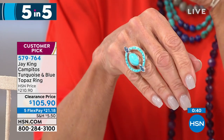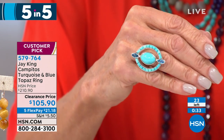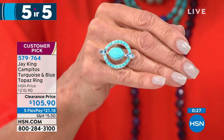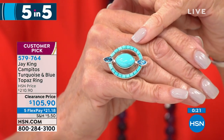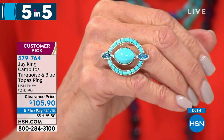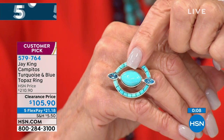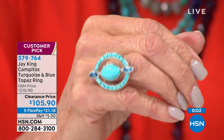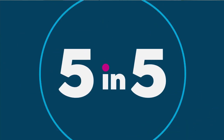I've been wearing this since I started my show earlier — it is a ridiculous deal. I am so captivated by this design. $210 was our price, clearance price now $105.90. This is Campitos Turquoise, Blue Ice — the rarest of the rares right now. It's right up there with Sleeping Beauty. We got the last two loads of this material before the mine closed, going on about seven years now. Everybody in the turquoise industry is seeking out this rough material, and we have it on clearance.